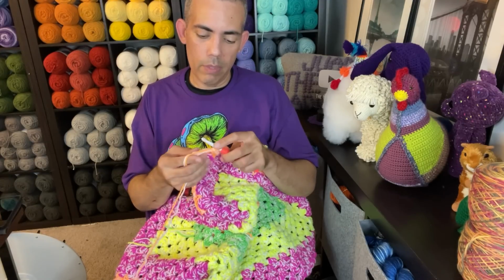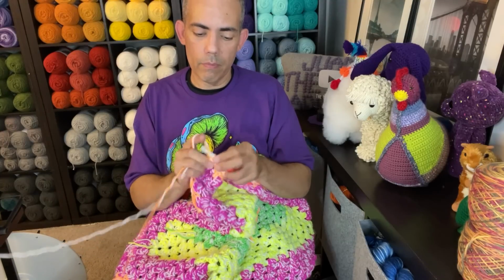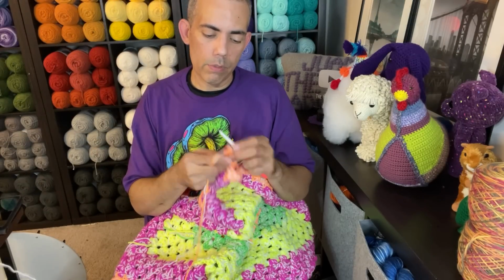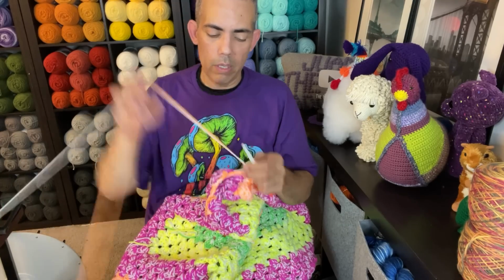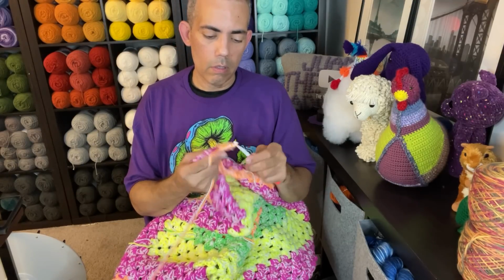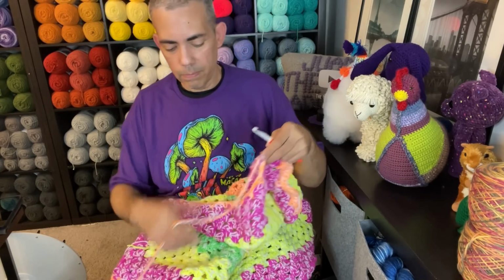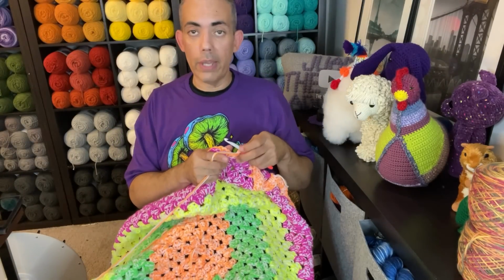Chain, and then another chain, and then the corner. 1, 2. I'm just going to do this corner very quickly. I need 7 doubles, so that's 3, 4, 5, 6, and 7. Good.